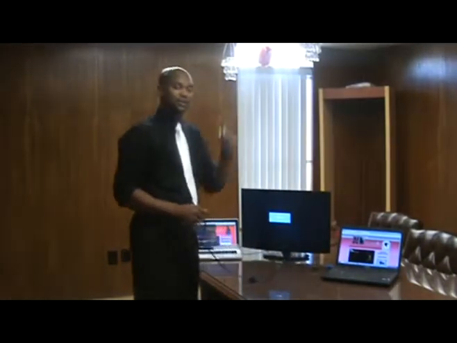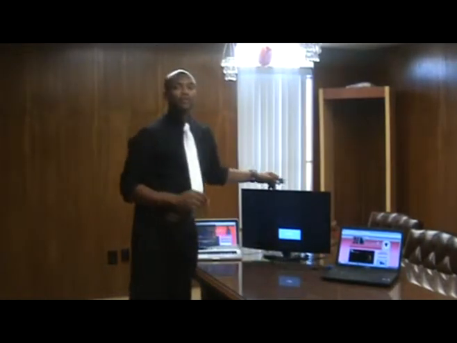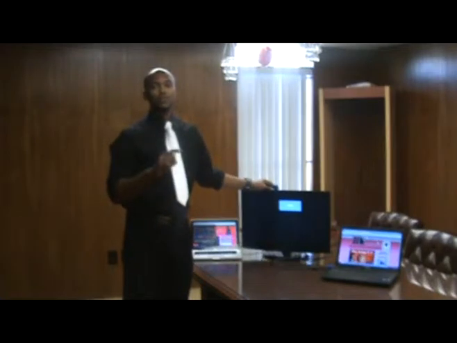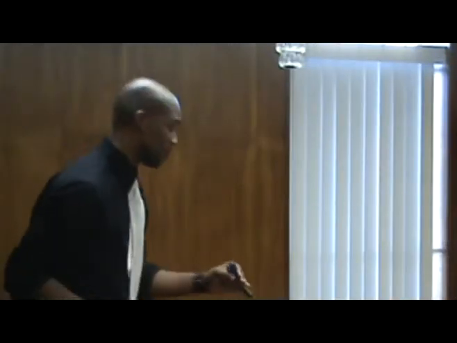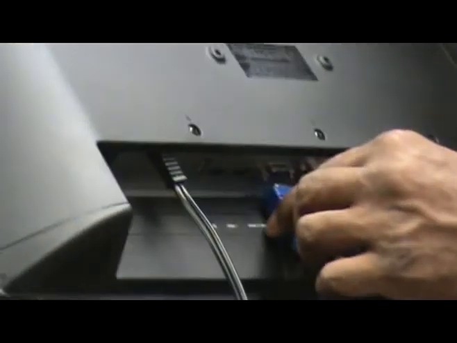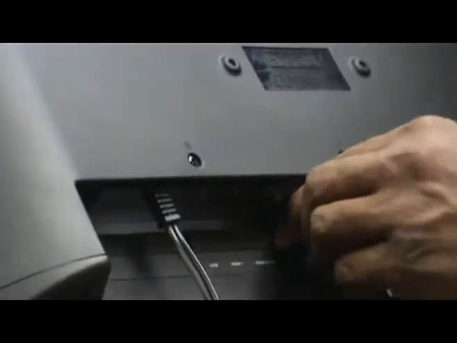We're going to take the other end of this, and on the back of your television, you're looking for a port that says PC port or VGA. Okay, that's a VGA port. And we're going to go ahead and connect it there. Once again, it should be the only place that it will fit, so shouldn't be too hard to locate. All right, so now I have my VGA cable connected.